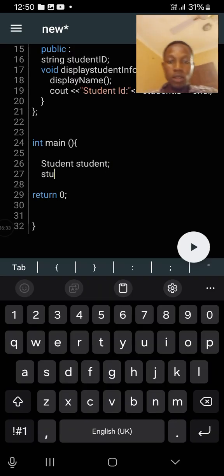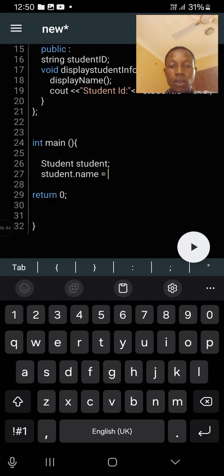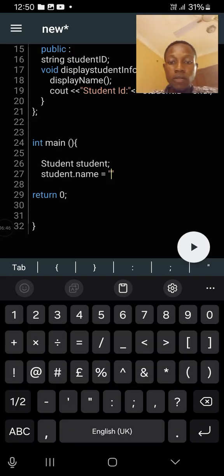So our student dot name can be given any name.